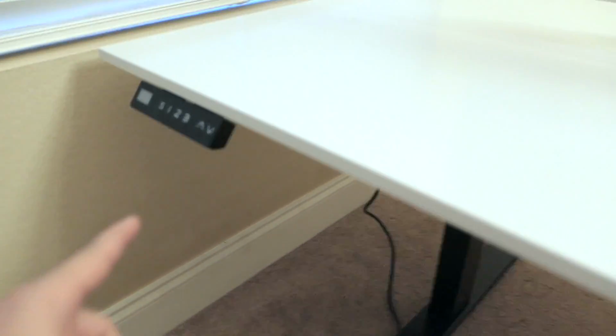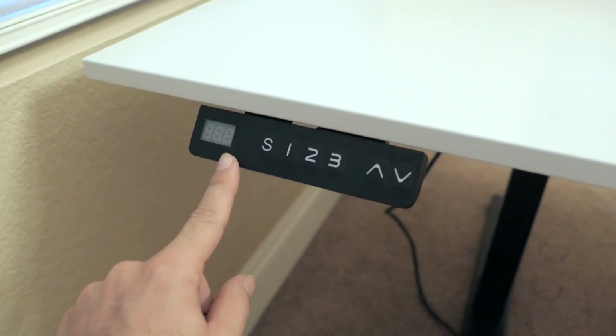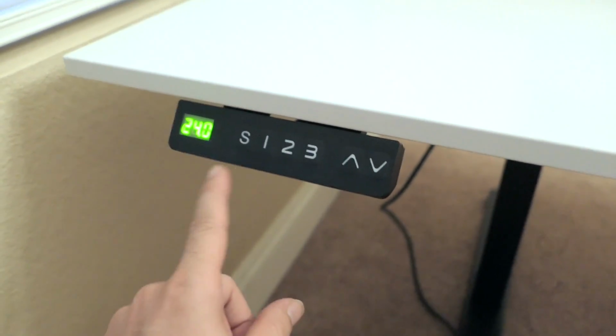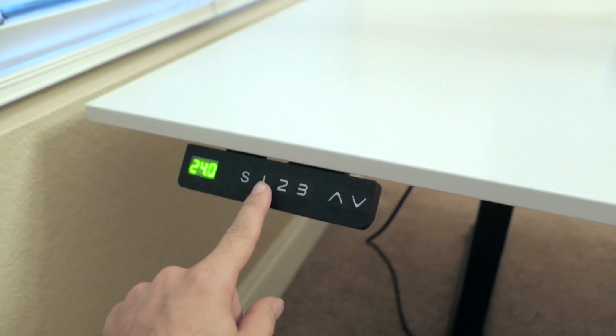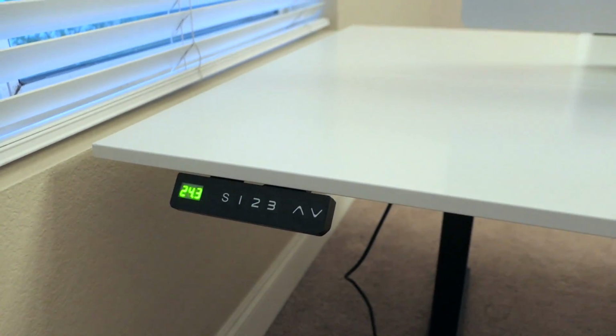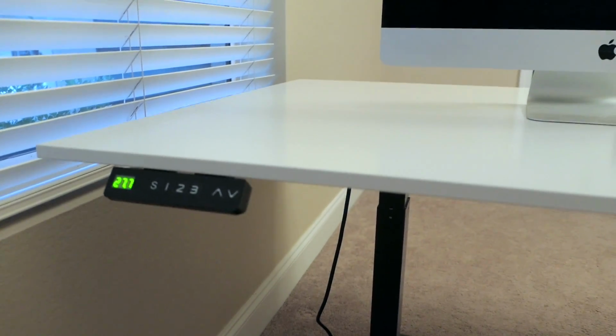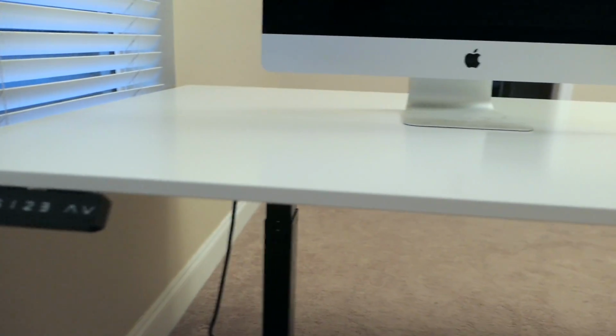So theoretically this should be working now. Let's see, I don't remember if it's supposed to glow or not. Okay, there it goes. So once you touch it, it activates it. Let's see if it remembers any kind of settings. Push 1. Okay, so it does. So it's raising. I'm not sure exactly what 1 is. Okay, so that's, I think, my usual sitting height from the last memory.